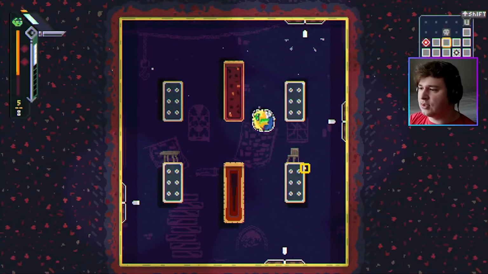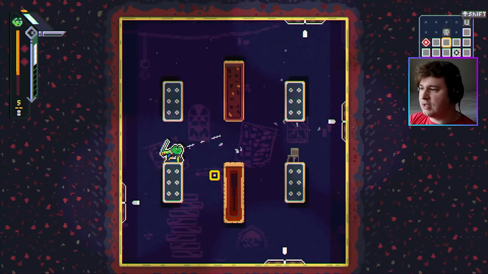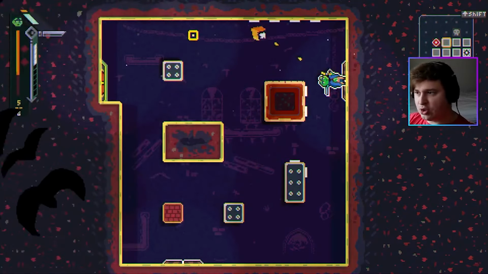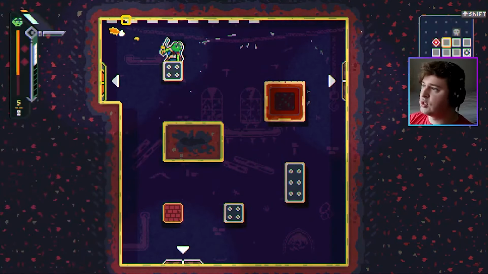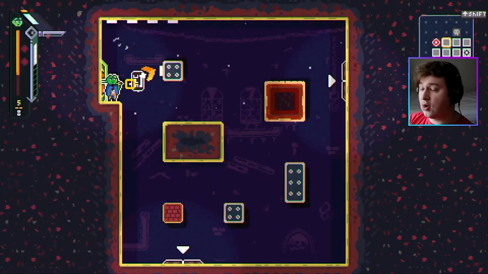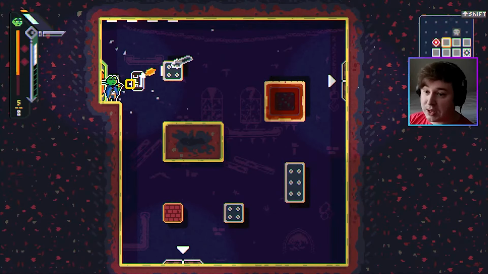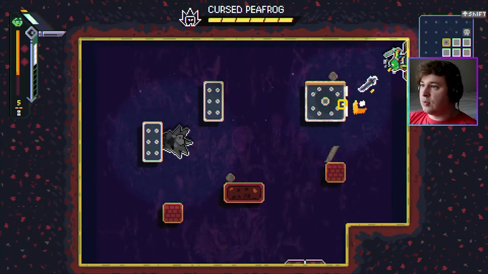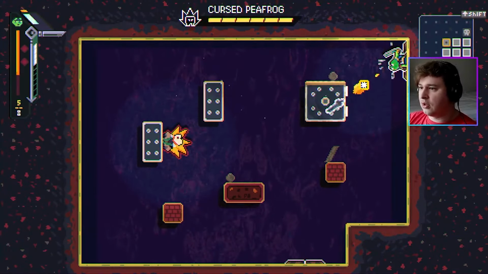Okay. That's why it was confusing to me, because it was like, you defeated the Abomination Guardians. Is he an Abomination or is he a Guardian? Or is he both? I don't know. That's what I thought it was trying to say, but it's trying to say that the Guardian's room is unlocked because I beat the Abomination. Sorry. Oh, this is a real boss. Okay. Cursed Pea Frog.